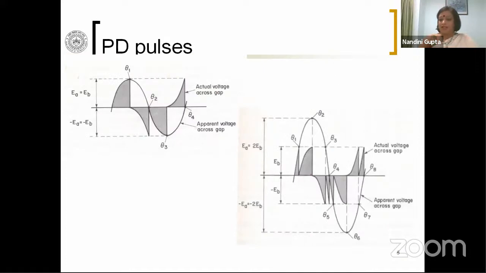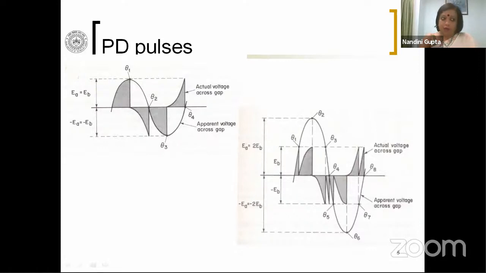So PD is pulsative in nature, and the number of pulses that you would have would depend upon the ratio between the EA and the EB. But remember, we are talking about huge quantities of solid insulation, and there may be a very small void somewhere in between. So essentially, the EA and the EB ratio would generally be very, very high. So you will not end up with 4 pulses or 8 pulses. You will end up with a very large number of pulses for every cycle.